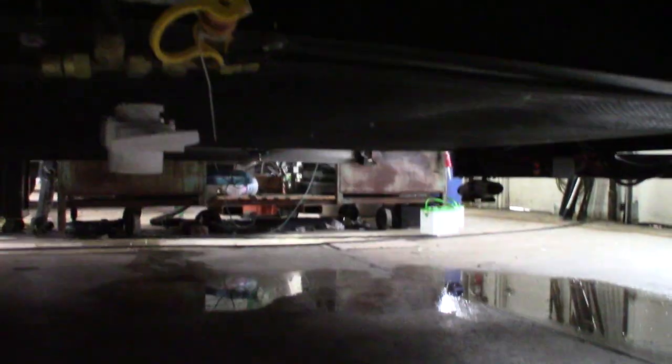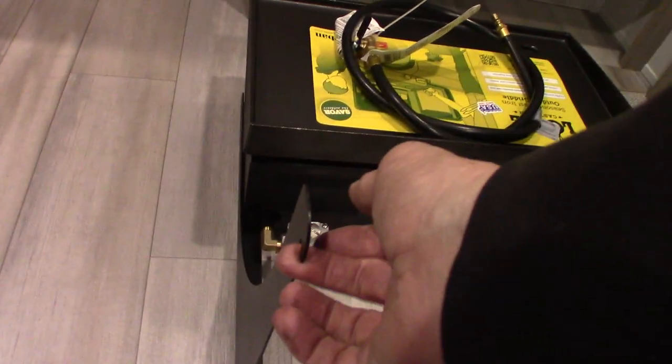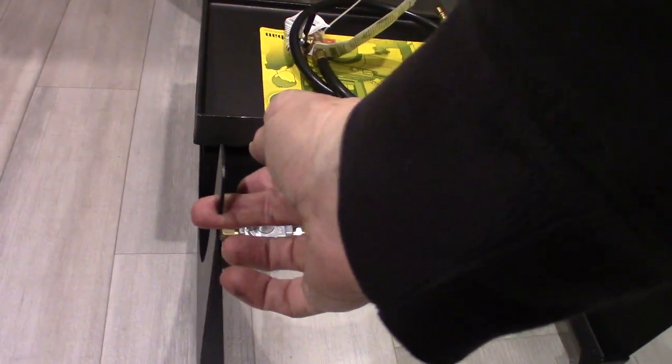We have a TV bracket here — you get the other half of the bracket with the trailer. There's signal out and power so you can hang a TV out there. We also have a rail here to hang your griddle on. Under here you can see the orange cap of the quick connect for the LP system. The griddle will hang right on the rail, and you use this flexible quick connect LP line to plug it into the system. The griddle itself hangs on these hooks on the side of the trailer.